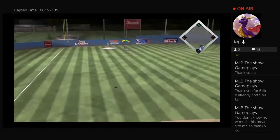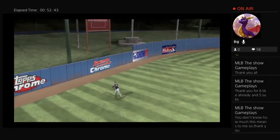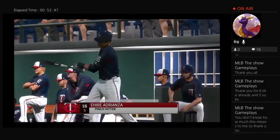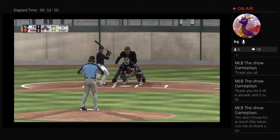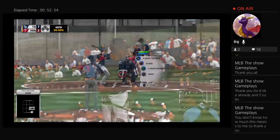Pulled high in the air out to left field. Dickerson on the move. Two gone. Ehire Adrianza will get the call to pinch hit here, as we'll see what he can do with two out and the base empty. In there for strike one.